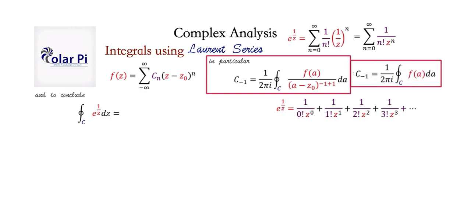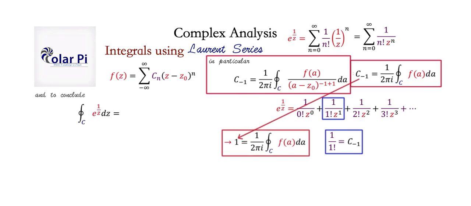Right? Okay. But c sub -1, as we said, is the coefficient of this fella. And so that's 1 over 1 factorial. And that's just 1, right? And so c sub -1 is 1 means that this now could be written like this. And upon multiplying both sides by 2 pi i, we see that the integral over c of f is equal to 2 pi i. But f in this case is e to the 1 over z, and therefore that means that the integral of this here is equal to 2 pi i. Yeah, cool.